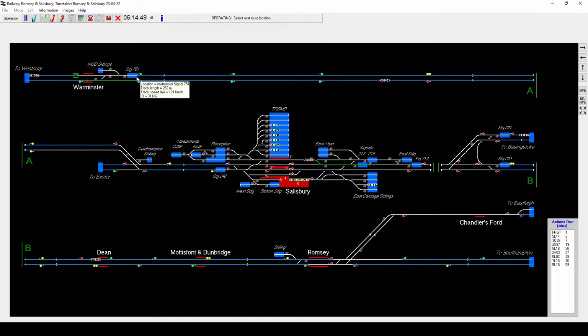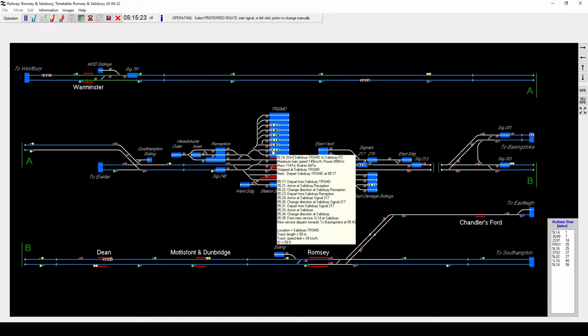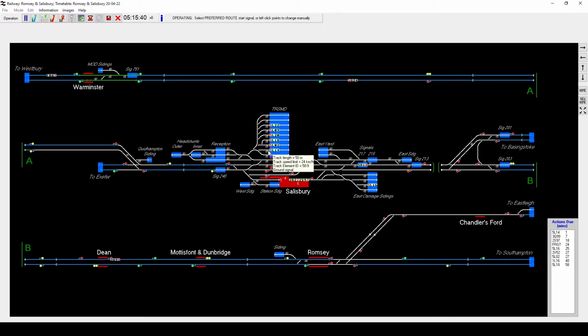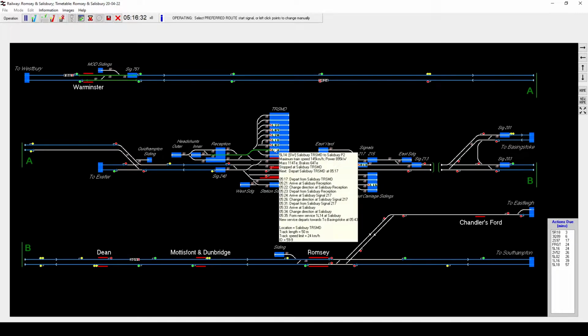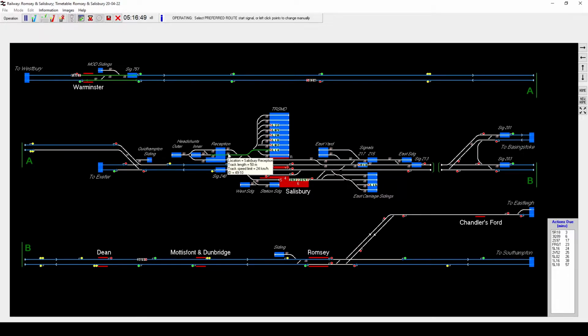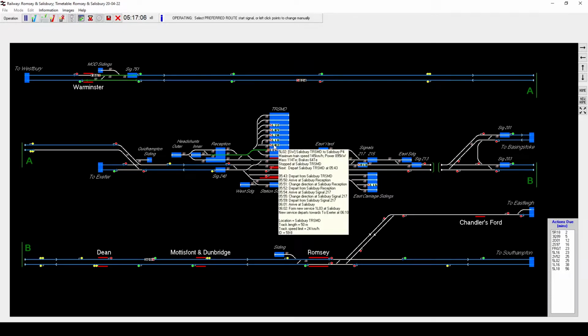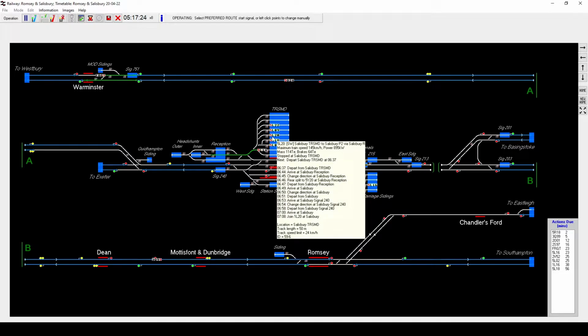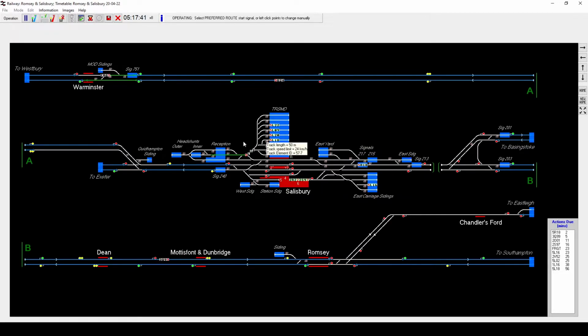That freight train needs to come through Warminster. 5 Lima 14 is going, well, I mean, like every train, it's going to the reception line. What I am going to do is route trains into one of the top 2 tracks, because I know one of these splits at the reception. Yeah, here we go, 5 Lima 20 splits in the reception. That one needs to go in the bottom line, because that's the longer track.